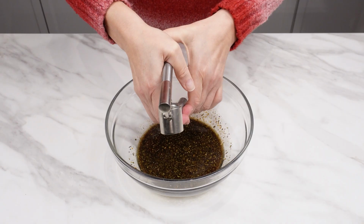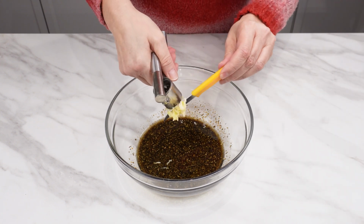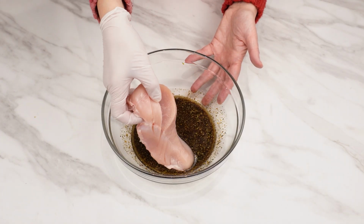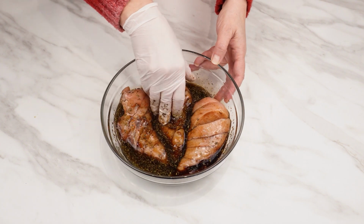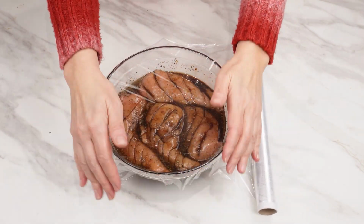Add a tablespoon of brown sugar and squeeze 2 cloves of garlic through a press. You can add more garlic if you like. Marinate the chicken breasts in the mixture. Soak them on each side. Wrap in foil and let it sit for half an hour.